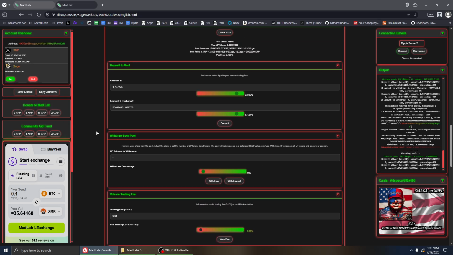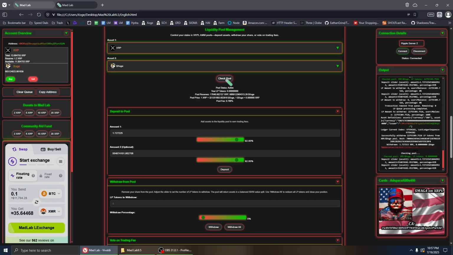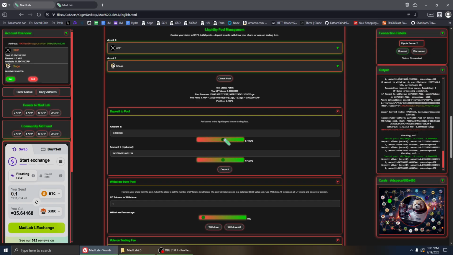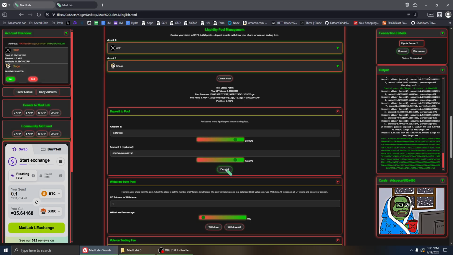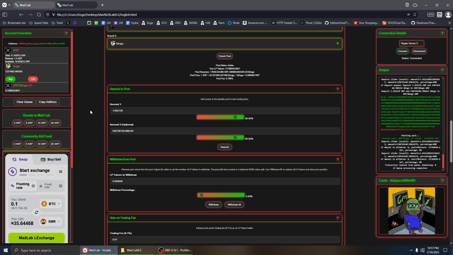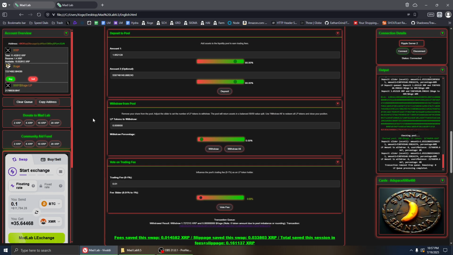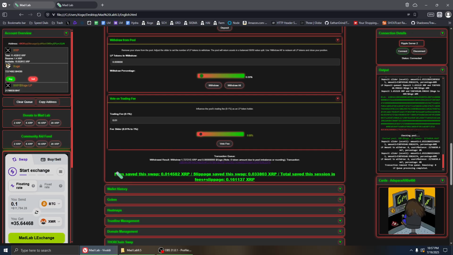You were in a liquidity pool, then you were out of it, right? So I'm just going to check the pool again, make sure I got up-to-date information, and then I am going to deposit back into the pool so that I can show you the next thing, which would be vote. Voting is what determines how much of a percentage fee is on that liquidity pool. So we will look. Oh, here's another thing showing you your fees, and I believe that that'll just be updating too.